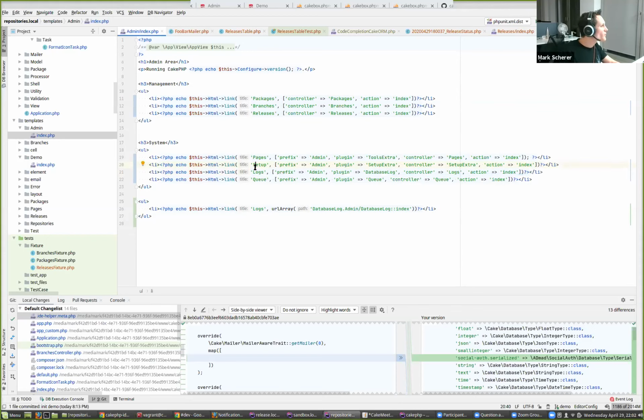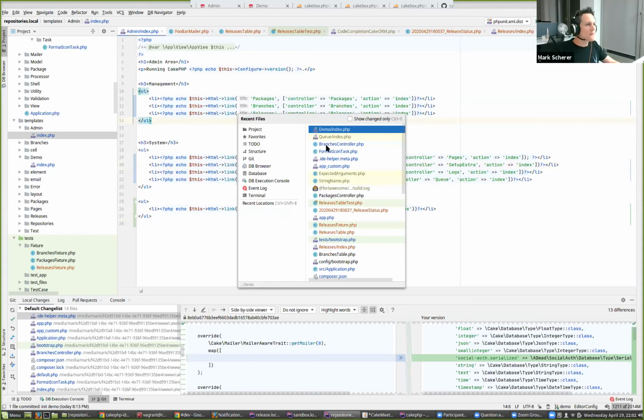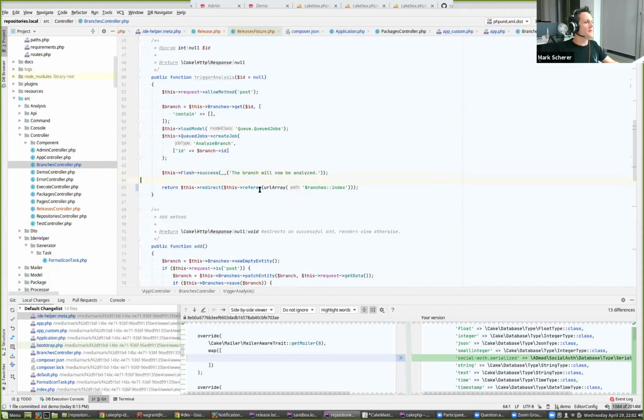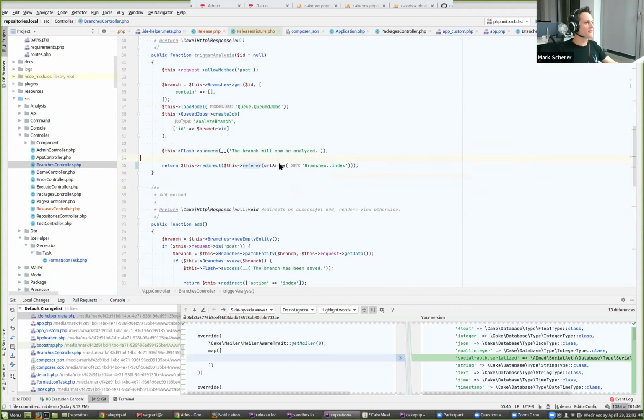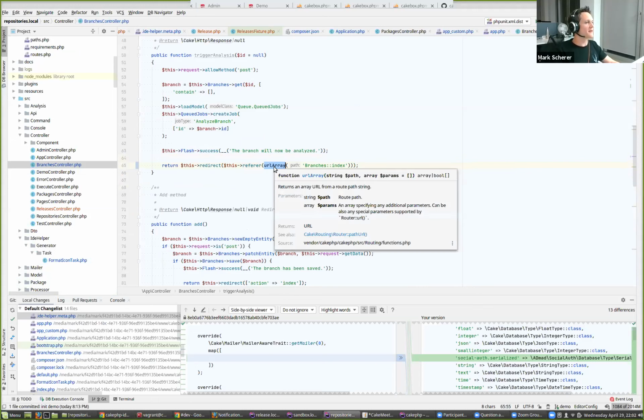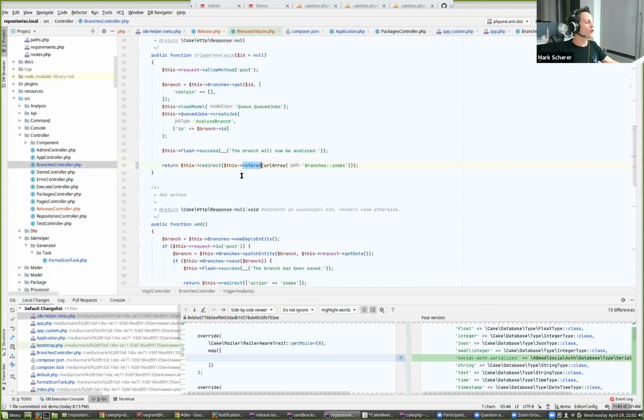There are some questions. Why are you passing the URL array in the example I was showing? Well, you can pass it anywhere where a URL array is expected. So this expects a URL array, or primarily this one as well. Without the referrer, it would still work. It's just not a referrer anymore. But you can pass it anywhere that you have a URL. It builds it from this very quick string that you have auto-completed, that you can just browse through and click, boom, done.